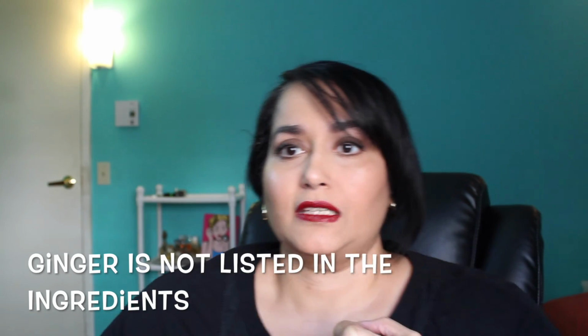And it feels really nice. I don't know if you guys are going to be able to tell on my hand right there. It felt really good as I was applying it, and it was absorbed very quickly. So that is a plus for me. And I've heard really good things about this. And I've actually been recommended to try this out because my skin is so dry. So I'm extremely happy that it's in this box.